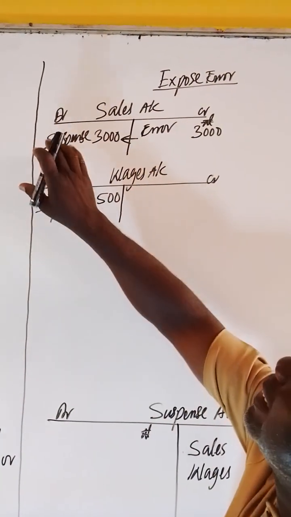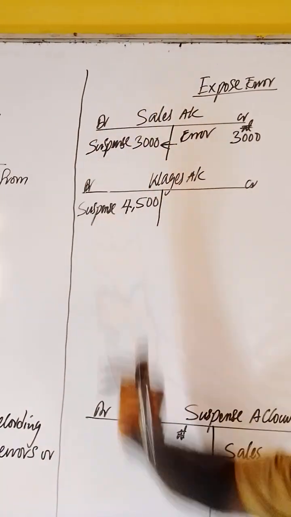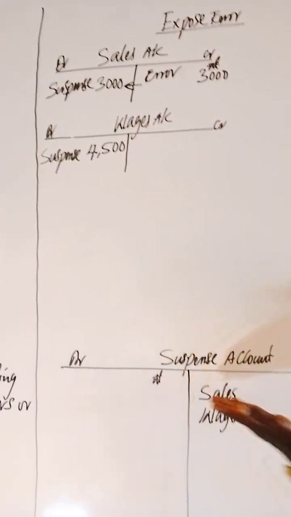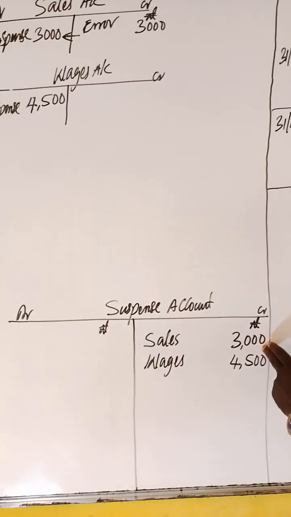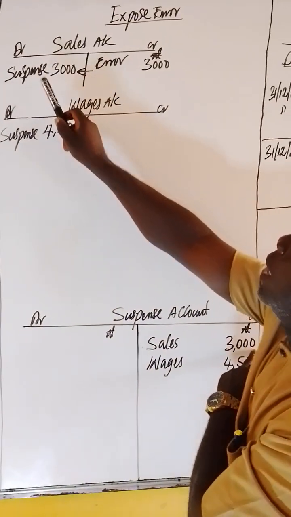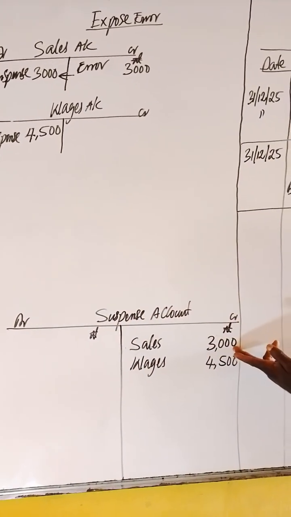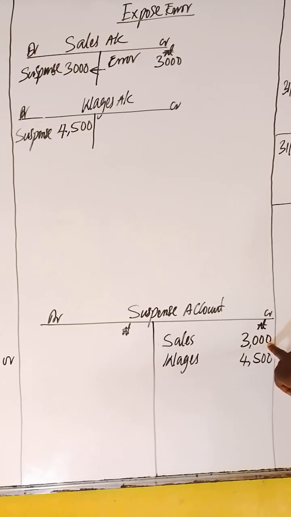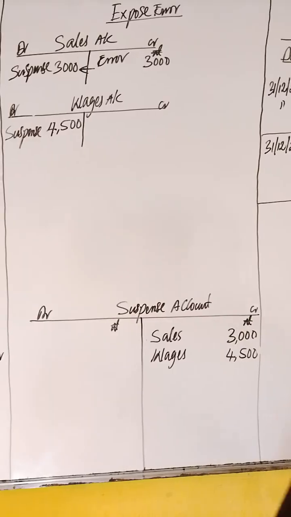And if suspense is debited in sales account, it means there will be a corresponding entry. Coming to suspense account, as you can see, it will be taken to the credit side, because in sales account suspense was debited by way of correcting the error. You move it to the credit side to complete the double entry position. And that is why suspense is being credited with sales 3,000. And that is the understanding.